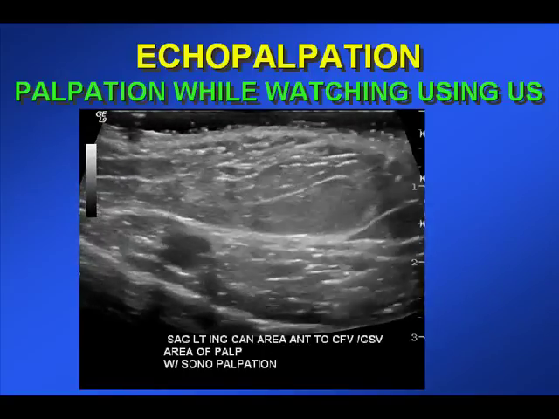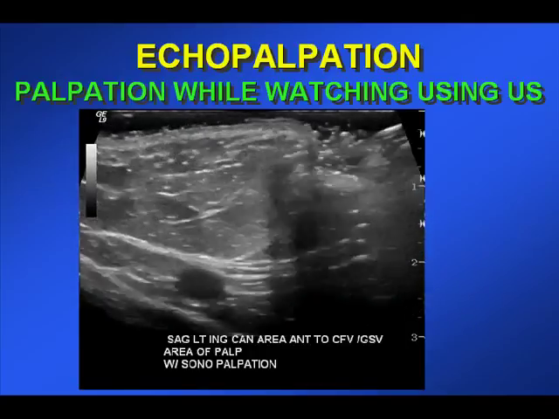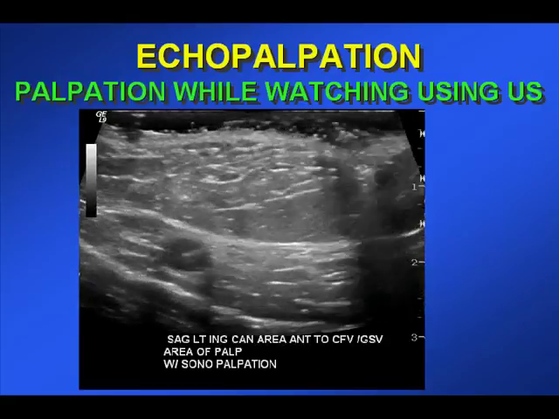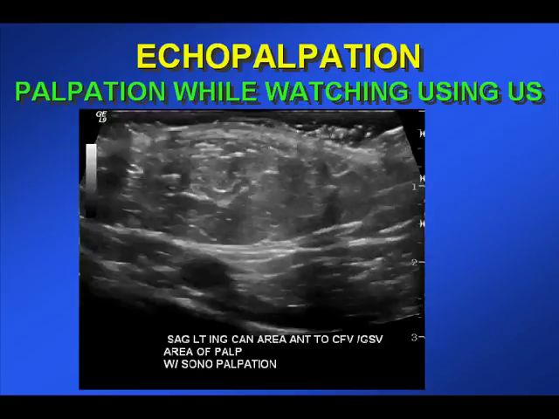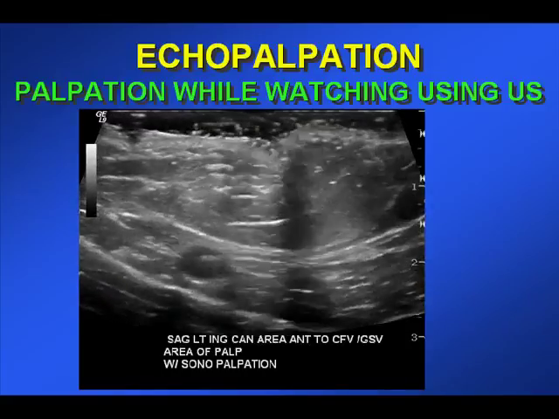If the lesion squishes like a sponge, then it's soft, such as this lesion here, or if it moves as a unit, then you would say it's a hard lesion. So this is a good example of a technique I use both on soft tissue masses and in the breast.